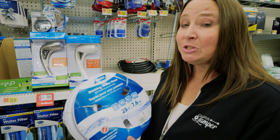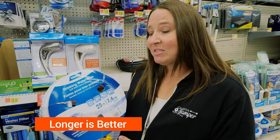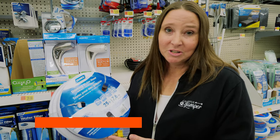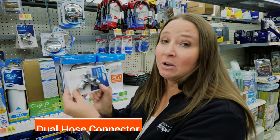There are several different lengths you can get. Depending upon where you like to camp, we recommend going with the longer length so that if you need to stretch between the water hookups you've got the extra hose length, or you can purchase two hoses and connect them if needed.